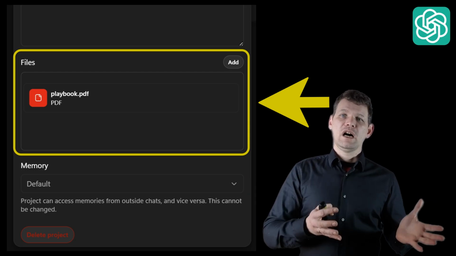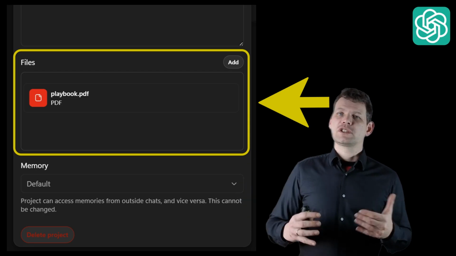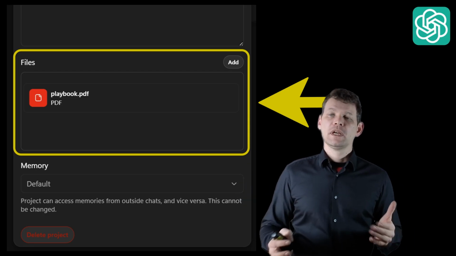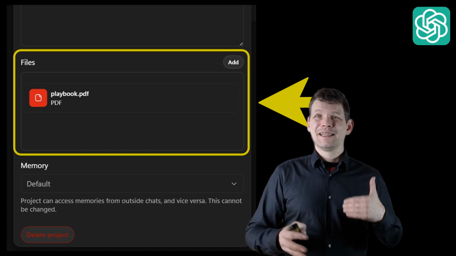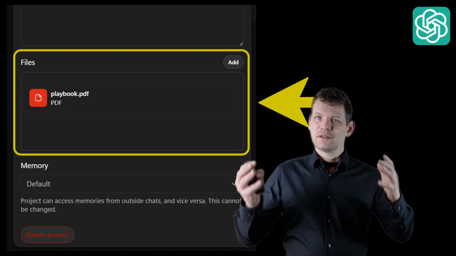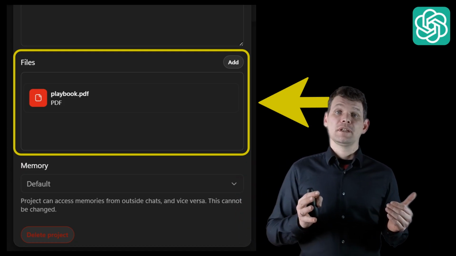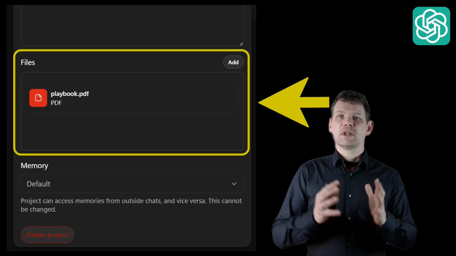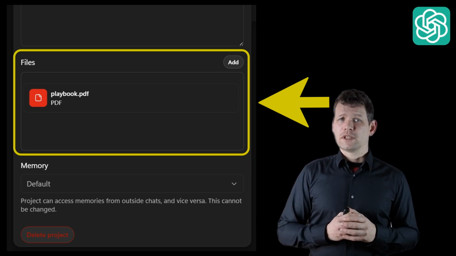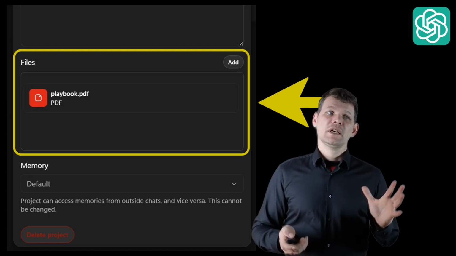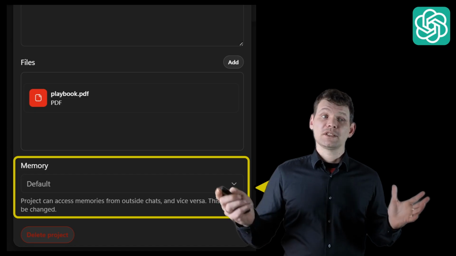Then we can add our playbook, which contains the general instructions of how to run this prompt. In this case, I used a PDF, but we would actually use something called Markdown instead. Usually, if we have smaller subscriptions of ChatGPT, like the free version, a PDF eats a lot of the tokens. So it's very hard for the AI to read and use PDFs. So that is not recommended. Anyways, that's besides this video.